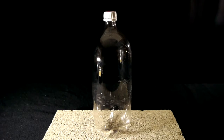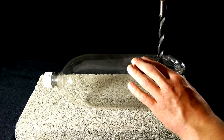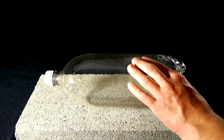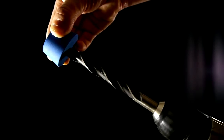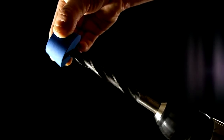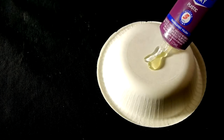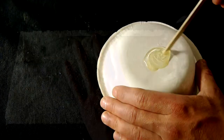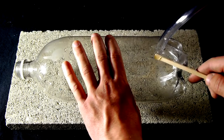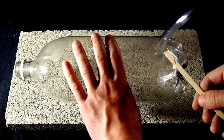The first step will be to take the 2 liter bottle and drill a hole close to the bottom the same diameter as the 3 eighths inch vinyl tubing. Now is also a convenient time to drill the same size hole through the rubber stopper for the flask. Epoxy or a water resistant glue is used to permanently affix the 3 eighths inch vinyl tubing into the hole in the side of the bottle. The rubber stopper remains on the other end of this tubing.